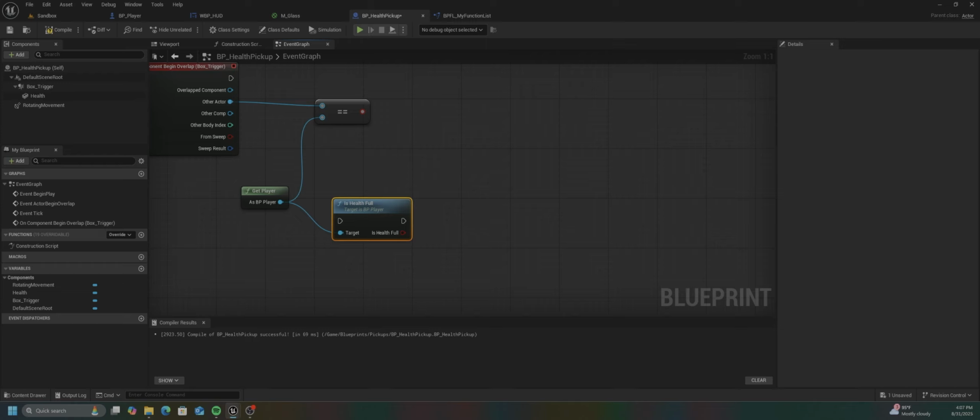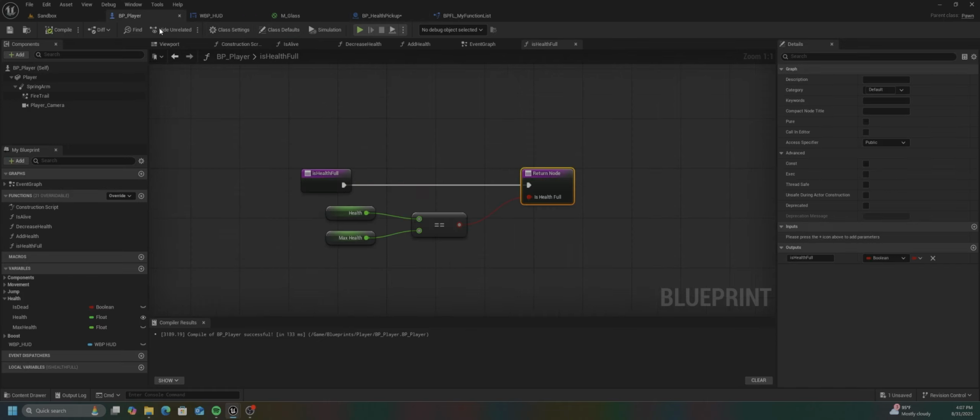Okay, so one of the things I forgot to do is tell it that this is going to be a pure function, right? So we don't want any inputs. I just want an output from it. I want to be able to do a check to see if this is full so we can move on. We don't need to plug it in and have this set up. We could do it, but we don't need to.